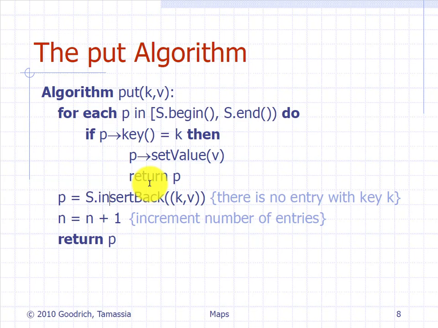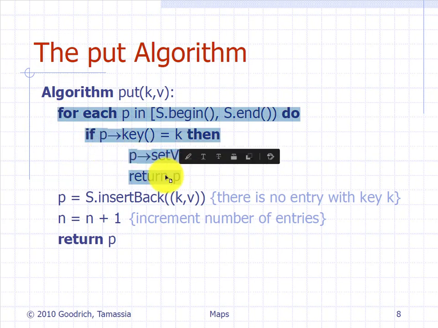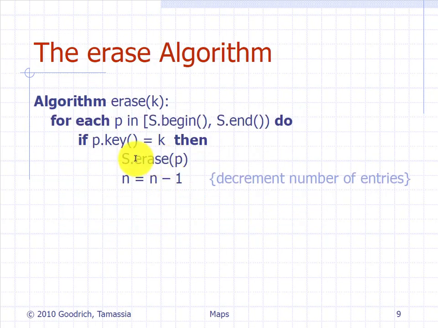So the computational complexity here again, even though it was so simple just to add to the front or add to the back, the burden sits here where we need to search for it. Same concept with erase, we have to look for it. So we now begin looking. We start at the first position looking for the key K to erase it. If we do find it, we remove it. This might not have been a good idea, to call the name of the algorithm and also the command to erase the node the same thing. So let's just ignore this and say remove.